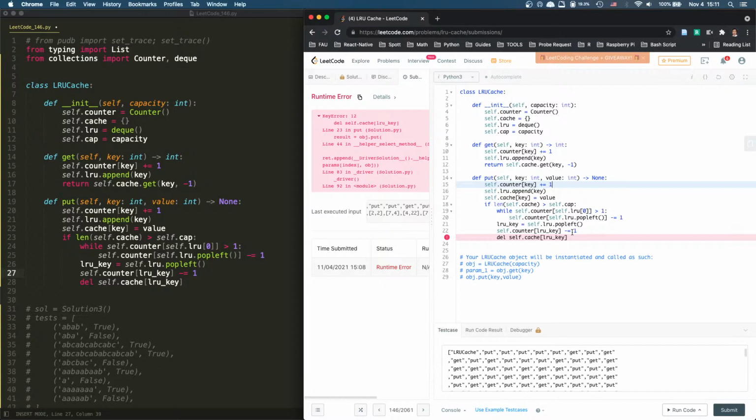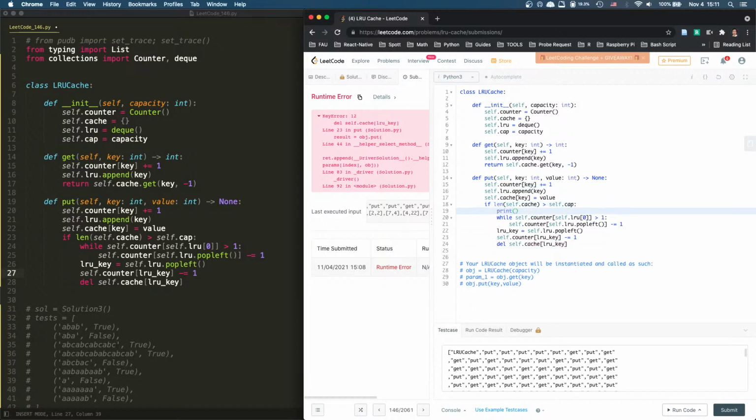Let's just print self.counter, self.cache, self.lru. I don't know, probably key as well.